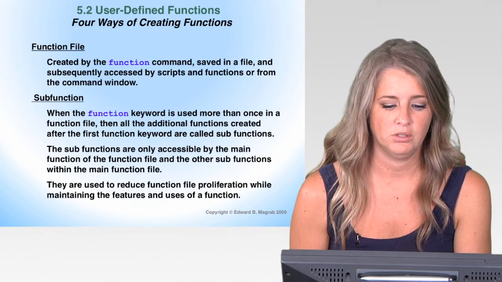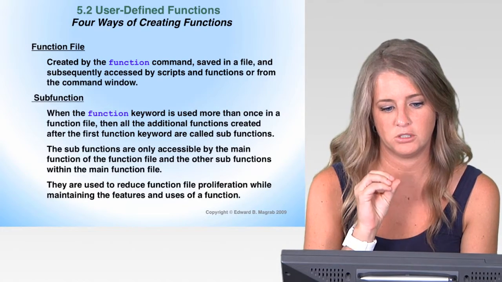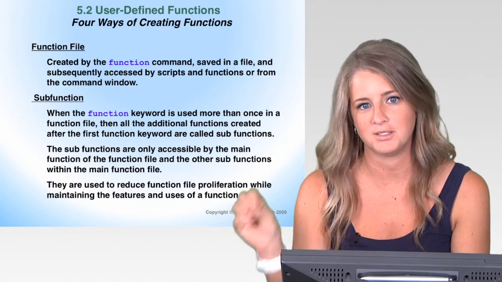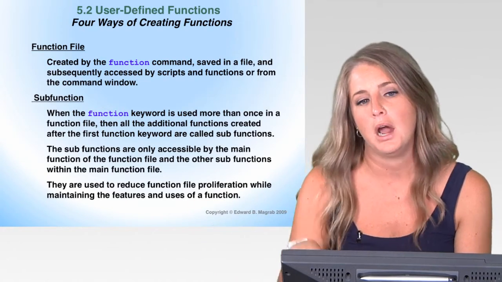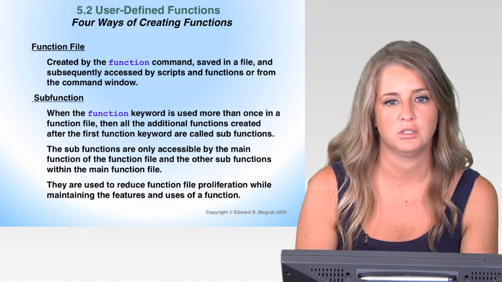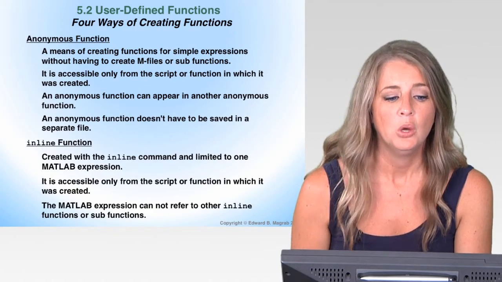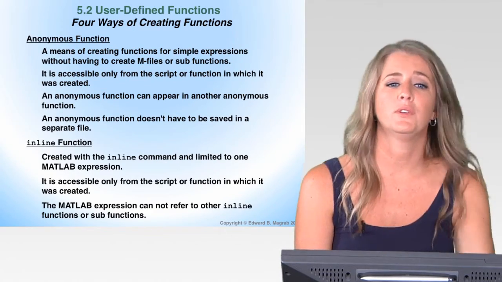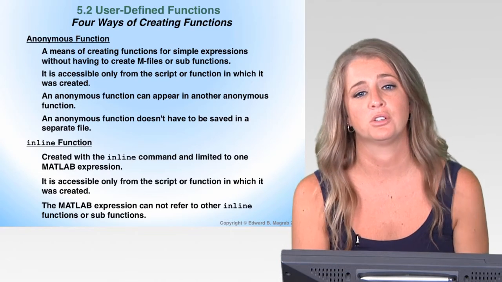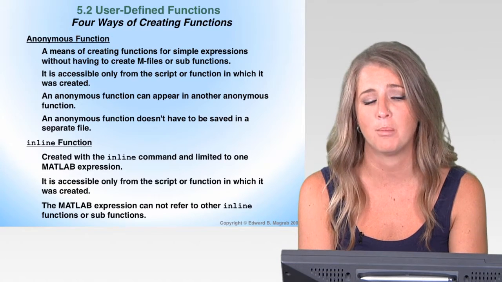Ordinarily, in the past you used to have to create a separate file for every single function that you created. Now you can do subfunctions within one function so that they can all be placed into one file. We also can create anonymous functions, and this is a means of creating functions for simple expressions without having to create M files or subfunctions.